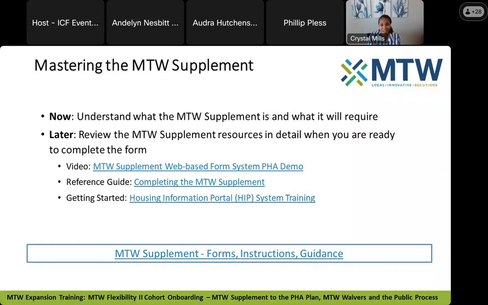And lastly, I would peruse the Housing Information Portal System training page, okay? Take a look at this. There's a ton of job aid material, modules on here, information to help you get started in using the system, including gaining access, and even a list of known issues that may help you save some time. So please click the link, save it, and familiarize yourself with these resources. And of course, again, I say we at HUD are also resources as you need help going along. Next slide.